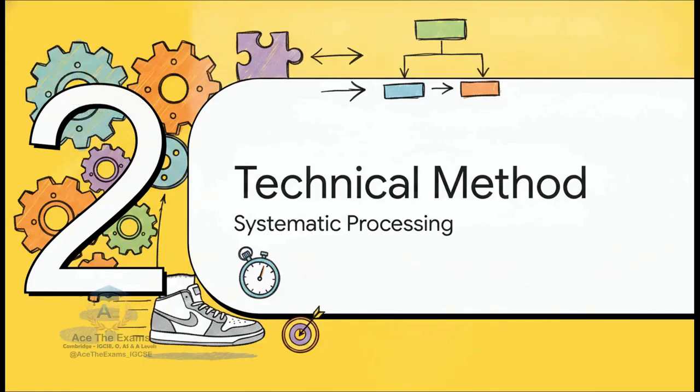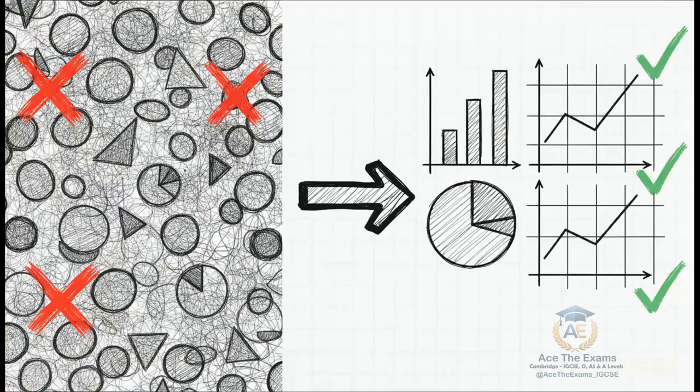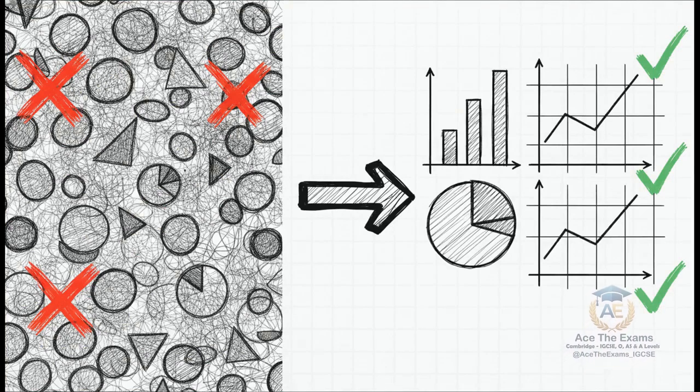Round 2. Technical methodology. We've got our theoretical footwork down, so let's move on to the systematic processing required to win on points. You need to realize that examiners enforce extremely strict conventions for how you present your information. This means proper headings, highly precise terminology, appropriate formats, and crystal clear annotations are absolutely mandatory. They are not optional if you want top marks.